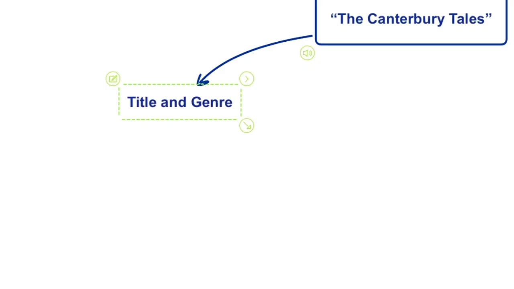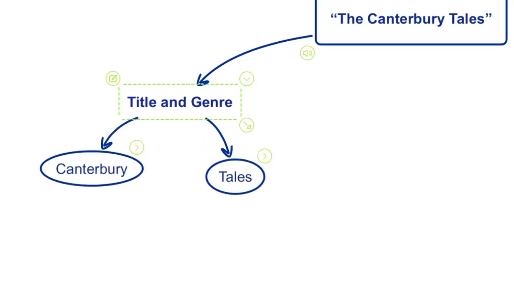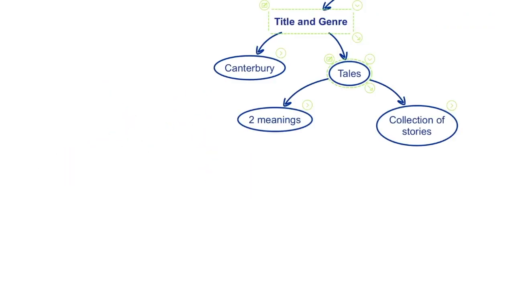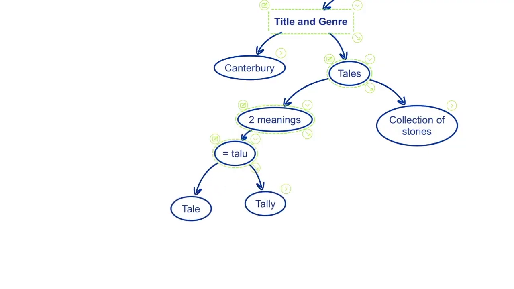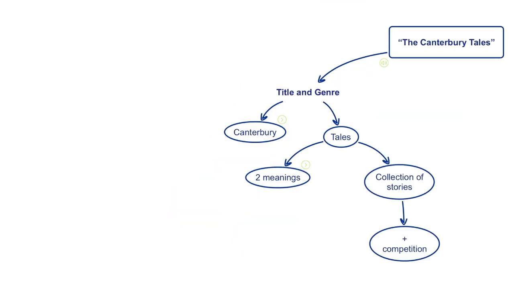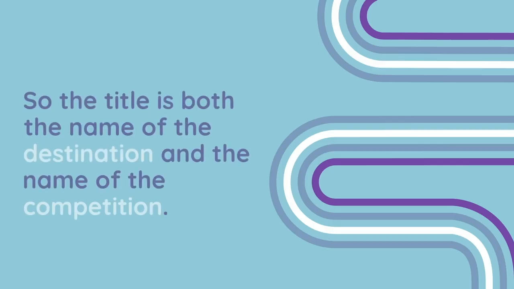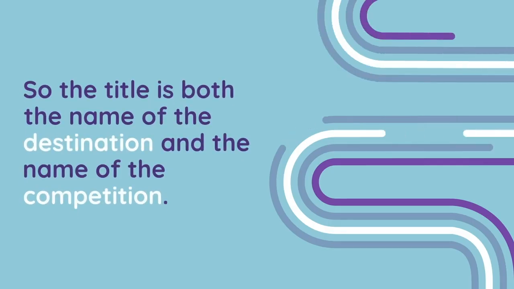Tales is the plural of tale, which nowadays means a story. In Middle English, tale is Talu, and it carried both meanings at once, a story and a tally, as in keeping score. That double meaning matters because the tales are not just stories. They are entries in a competition. So the title is both the name of the destination and the name of the competition.